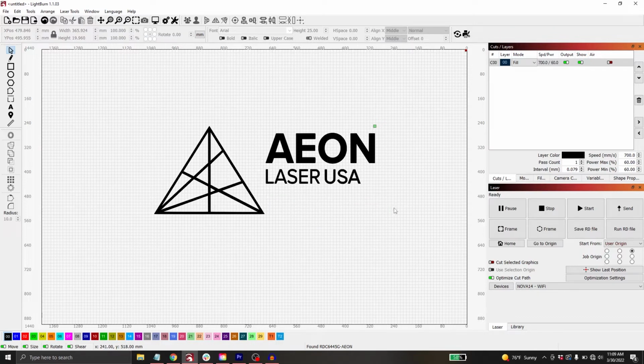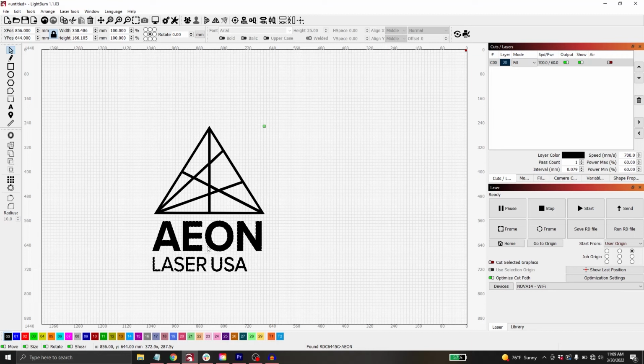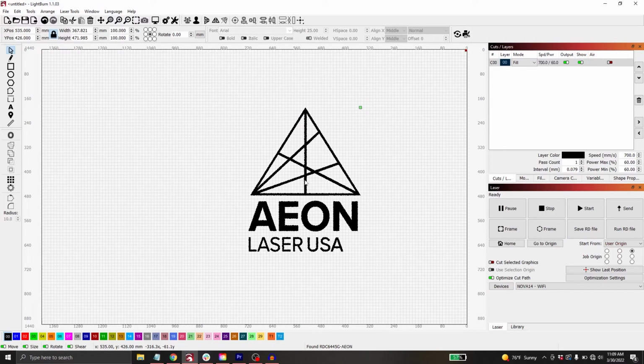And I also want to move my logo here into a slightly different orientation. I actually want to have the name under our little design. So in order to do that, I'm just going to select all of the letters here and drag it to where I want it. Now that I'm happy with this, I want to maintain this orientation. I'm going to reselect the entire shape here. I'm going to right click and I'm going to hit group. So now if I select anywhere in this image, everything is going to move the same and it's going to maintain this aspect ratio as well.